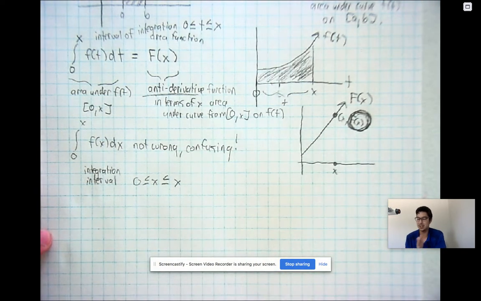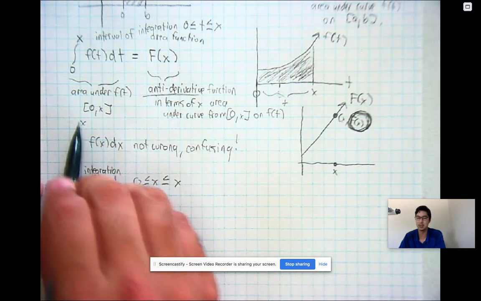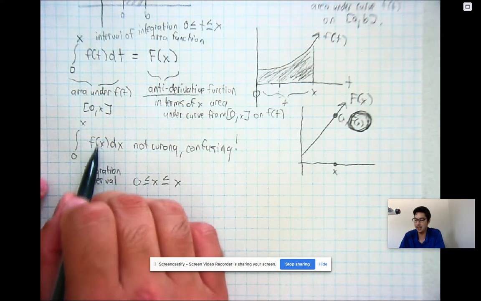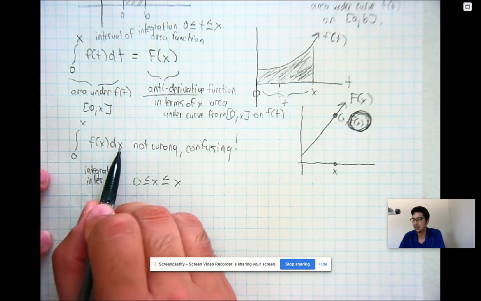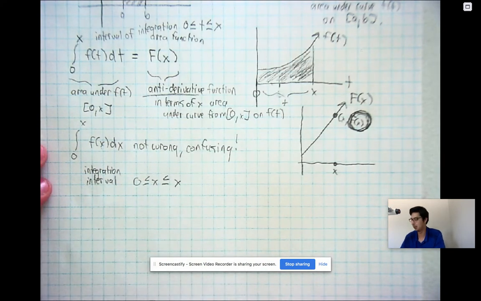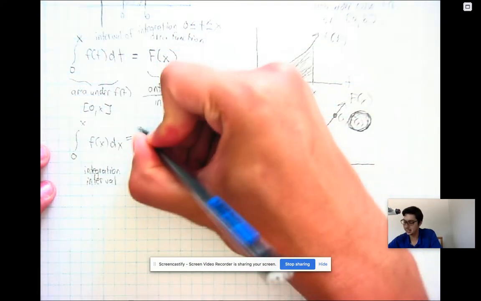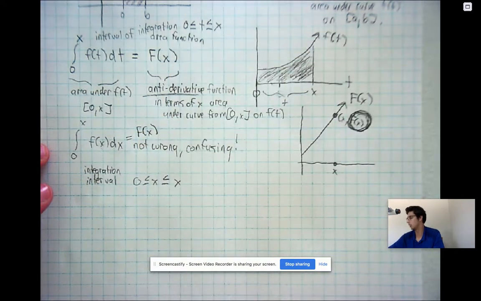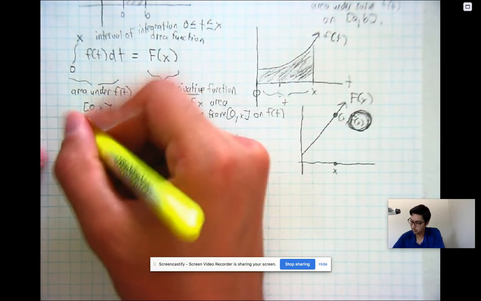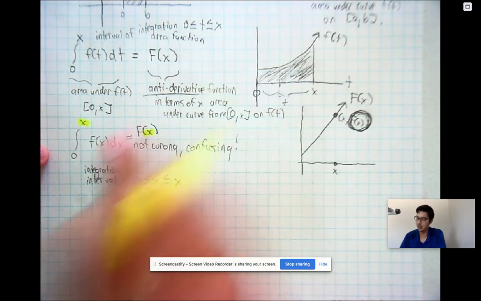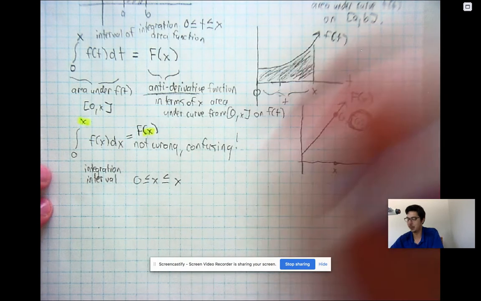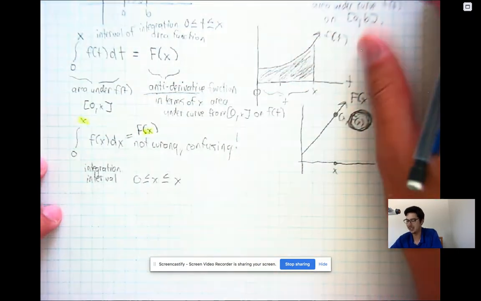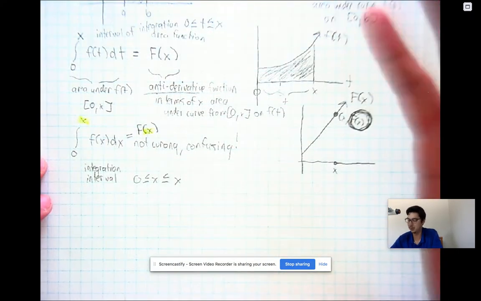And notice that it just gets confusing because this x and this x don't mean the same thing. This x is the input of this function, while this x represents the bound at which we're looking. And that's why they don't like to use x and x, because they don't refer to the same thing, right? So then you'd say that's the antiderivative of f of x, or just to highlight, these two represent the same thing, not the x there. And you can see it with the interval, when I write it as an interval of what we're integrating. It doesn't make sense. It's not wrong, just too confusing.